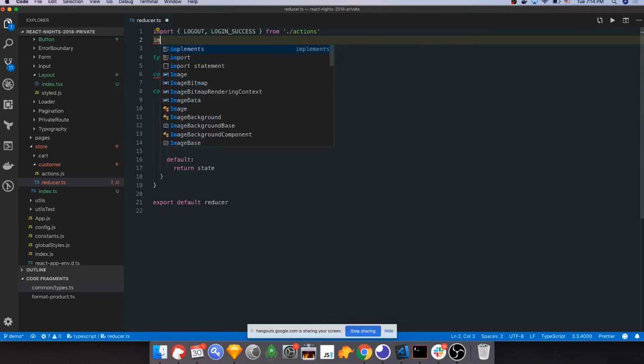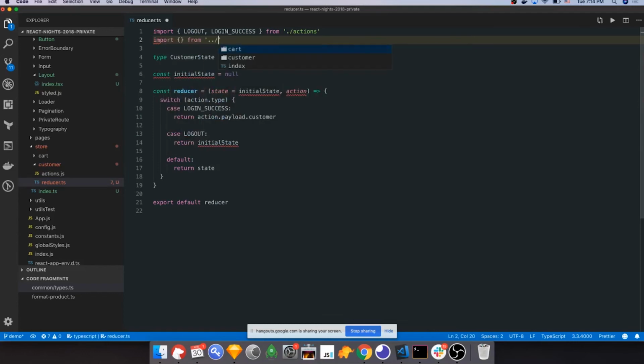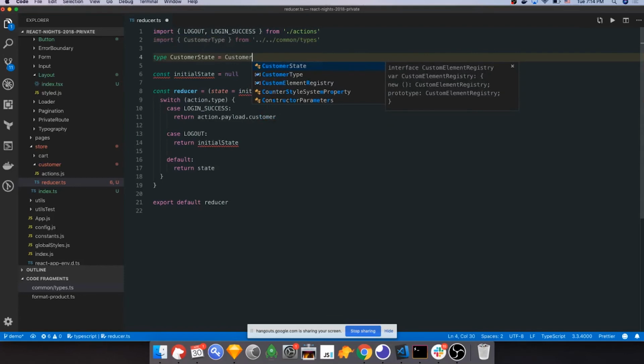So we can import from common types a type called customer type, and say that our customer state can be either customer type or null.